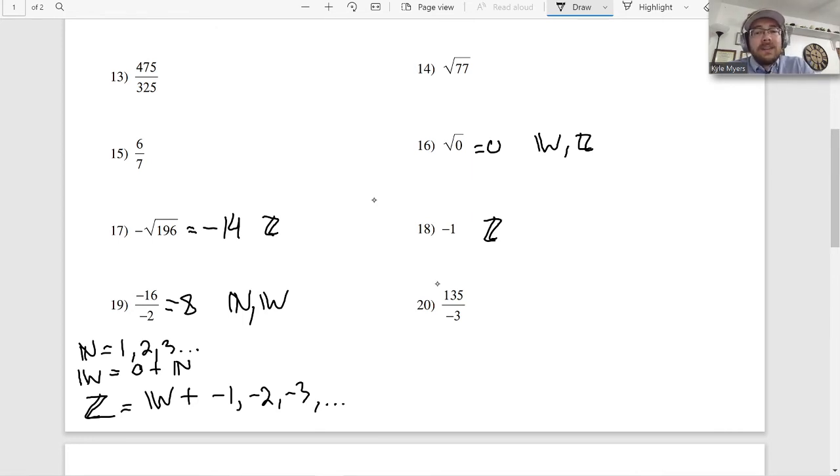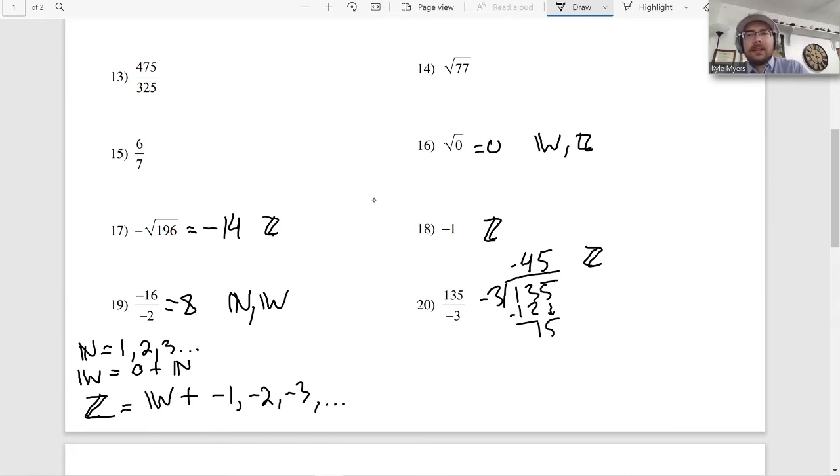So this number does divide by 3, so let's go ahead and do that. 135 divided by 3, top number always goes in the box. I'm going to leave out the negative just because I know to put the negative in at the end. If you think you'll forget it, you can put a negative in there, but it's not super necessary while you're dividing. So that goes in 4 times without going over. 12, 1, 5. I dropped down that 5 there. And 3 goes into 15 exactly 5 times. So this is going to be negative 45, which is an integer.